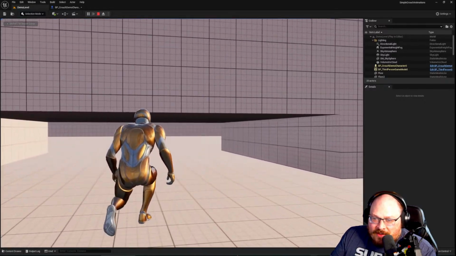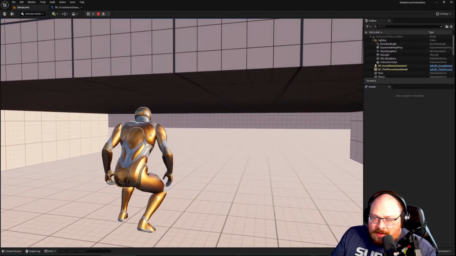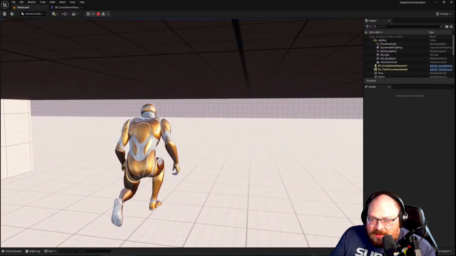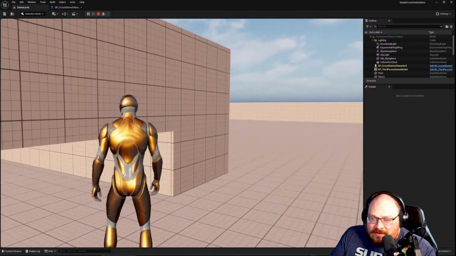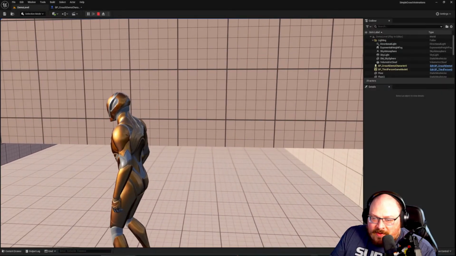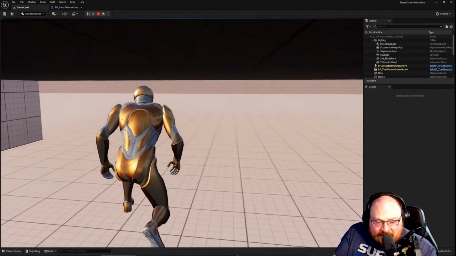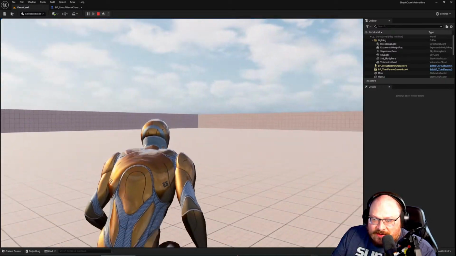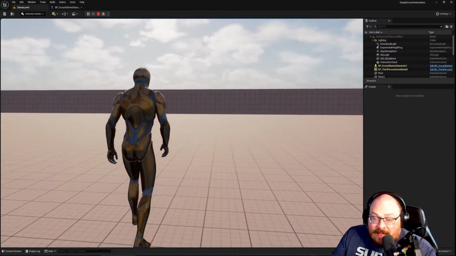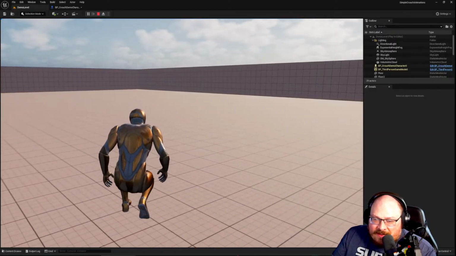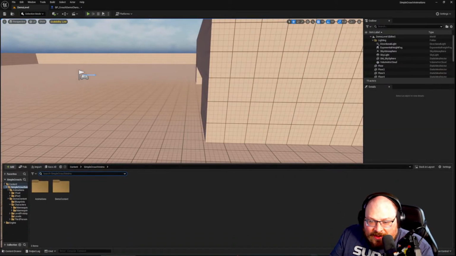I think he can crouch under this. Okay, so C is to stand up. Yeah, see, he'll stand up. He won't crouch, but he crouches. So if I hit C, I hit C. So as soon as I get out, he should stand right up. And then when you're crouching, you can hold shift and he'll go a little faster. So I just need to figure out how to do all that. So that's why we were looking at something.